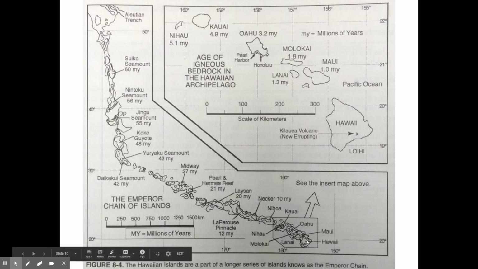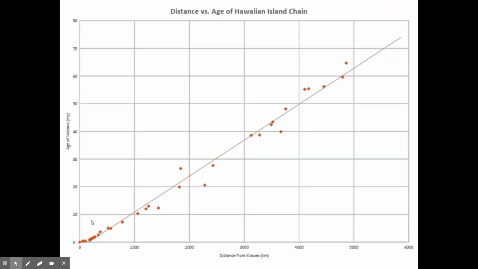But we just look at the ages of the volcanoes and their distance away from where it's active, right here on the southeast side of the big island of Hawaii, Kilauea. We would make a graph out of that that would look like this. And you can see there's a direct relationship between the distance away from where it's active, 0 years old, at Kilauea, and the age of the volcano. As it gets further away, it gets older. So there's just a nice direct relationship shown there, and we'd answer some questions related to that.